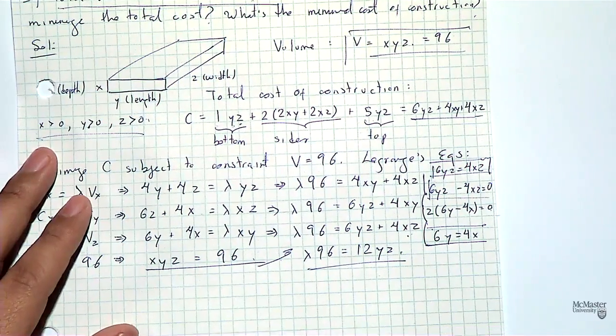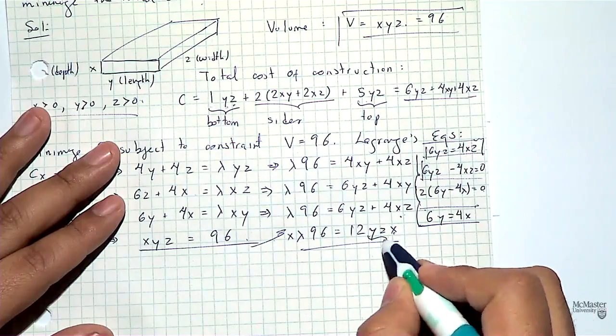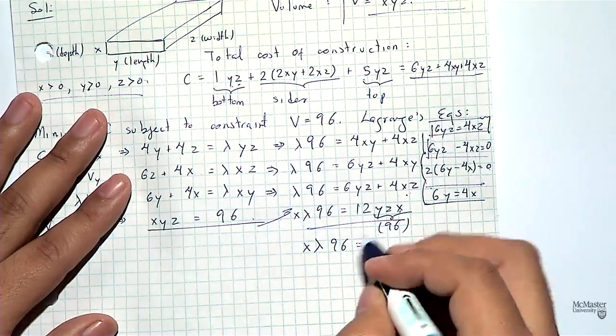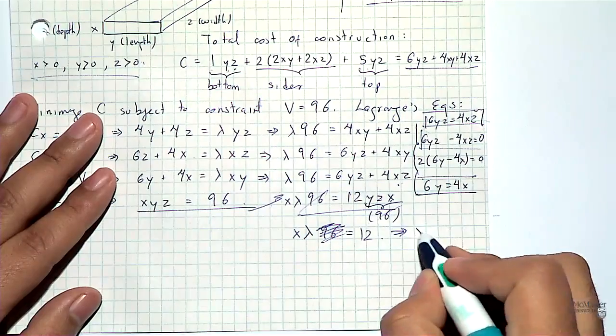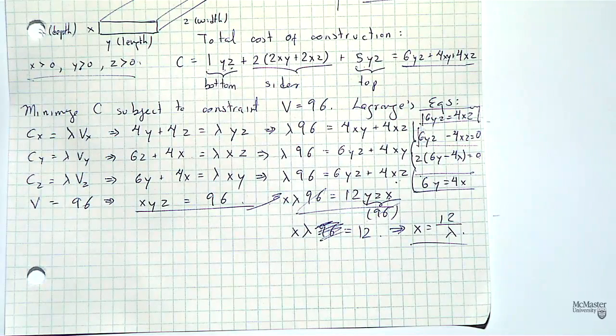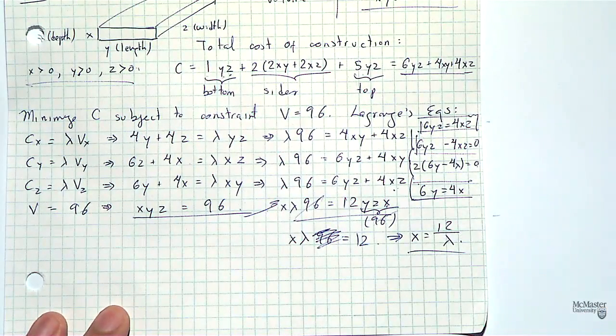So, in fact, if I do a multiplication of x and x, I have that this is again 96. So what I would have is that x lambda 96, well, actually I get rid of the 96, and I have 12. So that would mean that x is equal to 12 over lambda. I'm trying to take the path of minimal resistance on the way I solve the equations, because I want to make my life easier, not more complicated. So maybe that's why there is a choice. I'm basically in the process of trying to eliminate as many variables as I can. I have a relation between y and x, I have a relation between x and lambda.